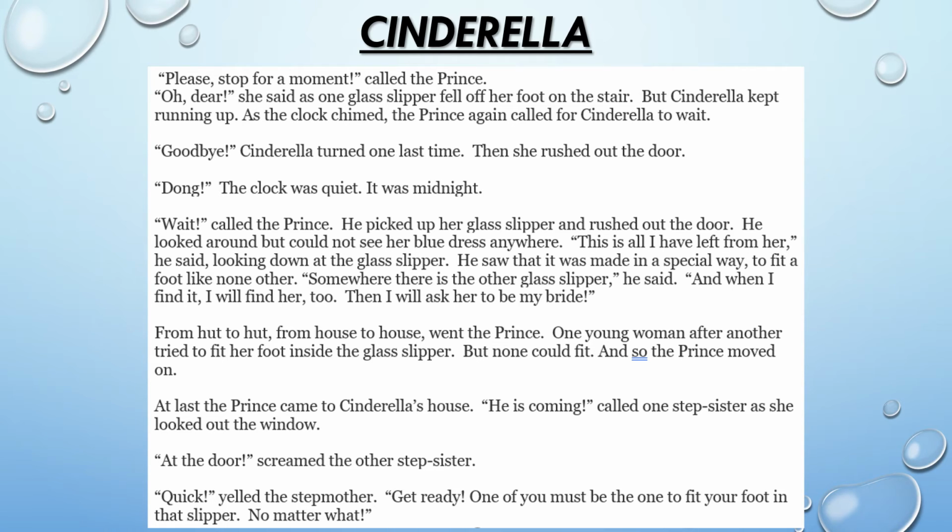He picked up her glass slipper and rushed out the door. He looked around but could not see her blue dress anywhere. "This is all I have left from her," he said, looking down at the glass slipper. He saw that it was made in a special way to fit a foot like none other. "Somewhere there is the other glass slipper," he said, "and when I find it, I will find her too. Then I will ask her to be my bride."